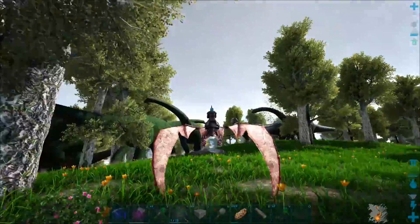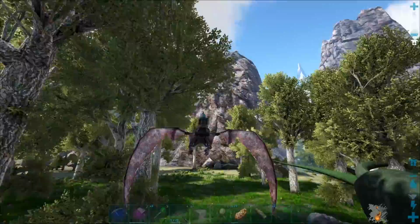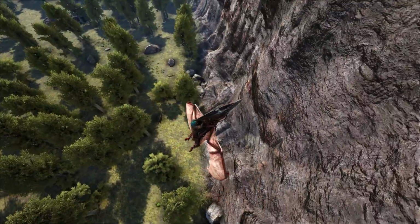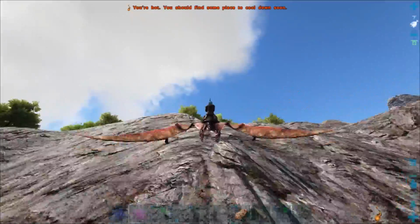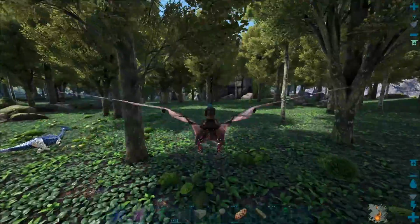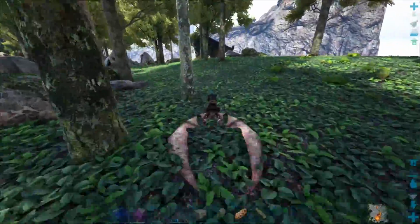So, let's take a little look around here, maybe. We've got another tech creature over here. Another tech parasaur. I won't bother killing him, though. Let's check up the top of this right now. It's cool just exploring a little. I'm so glad that we actually tamed a flyer, though, because this stuff is the worst to do without an actual flyer, especially when you've got really high cliffs and stuff like this. Another tech parasaur. There's so many tech creatures on this map.